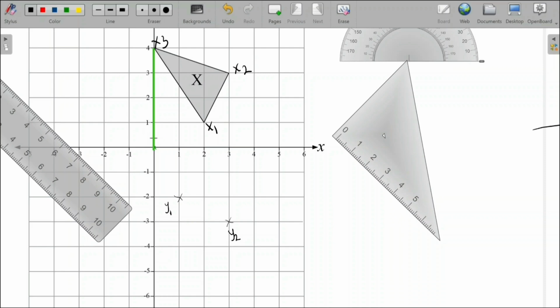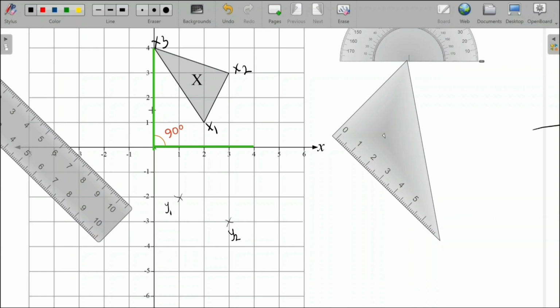It's 4 away. If you make a line 90 degrees to this line, it's coming like this. This line of the x-axis is 90 degrees to the line of the y-axis. So you don't need your set square or your protractor in this case. You just follow this line for the initial line that runs from x3 to the center of origin. Then this makes a 90 to that line. You can use your ruler to measure, but since you have your grid lines, you don't need your ruler.